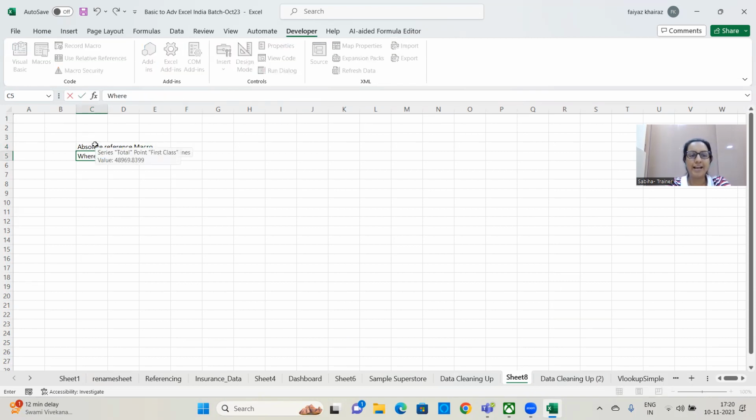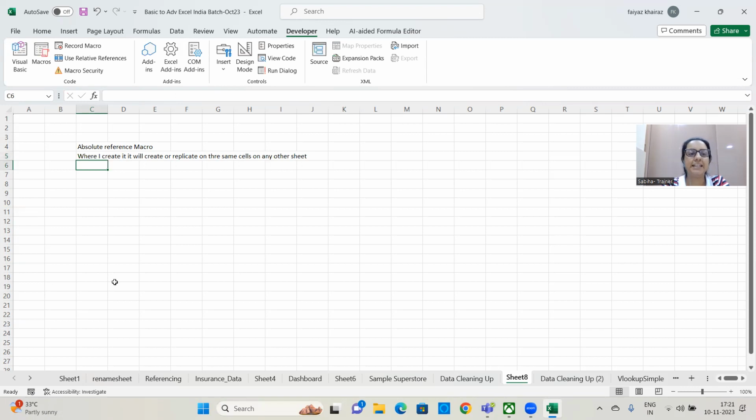That means wherever I create it, it will replicate it on the same cells on any other sheet. Yes? So wherever I create it, it will replicate it on the same cells.